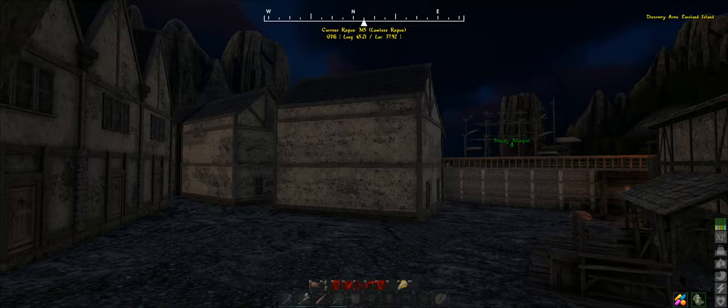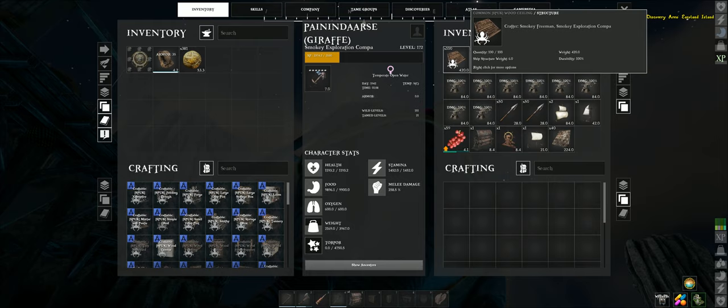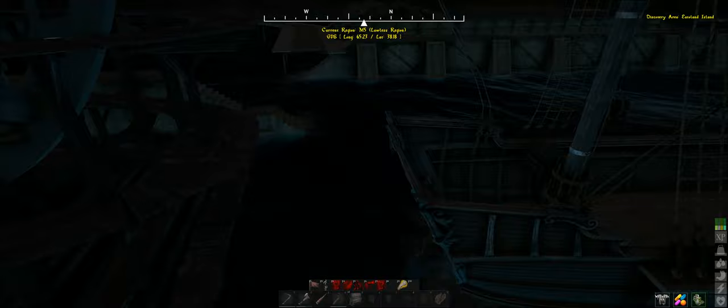Alright, we're at the ship, we're staring at the giraffe's butt, but that's okay because I want to see if I can actually throw all this stuff on the ship, or if I've just made a terrible mistake and thrown it all into the ocean, which, to be honest, is the most likely outcome here. No! You didn't go far enough! Ooh, into the water. Oh well, pick it all up.